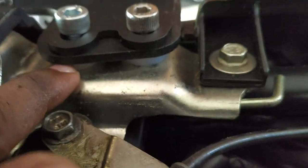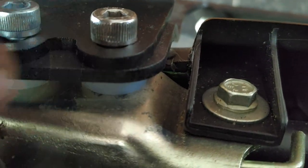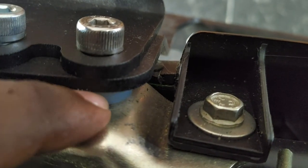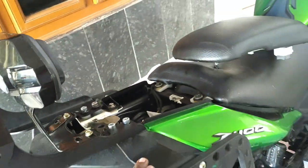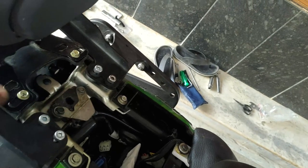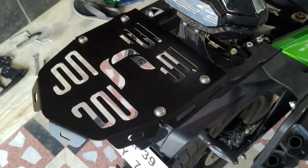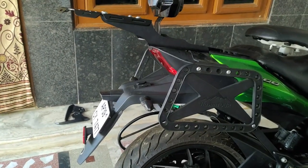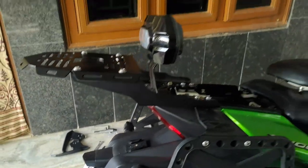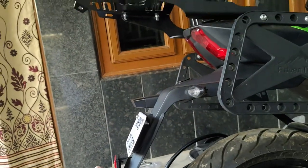Those Teflon washers, I have fixed in between the chassis point, the saddle stay and the top rack bars. See these? They act like a vibration dampener also, and give a better fitment between these. Okay, this is how it is. This is exactly parallel to that. Yes, the end of this one is parallel to this.